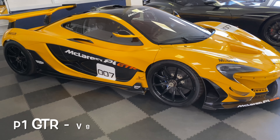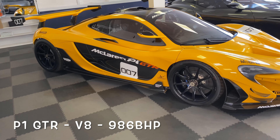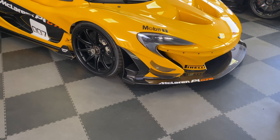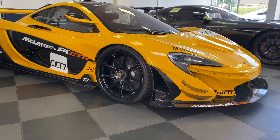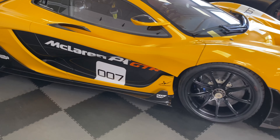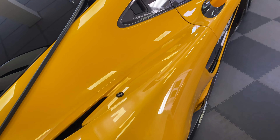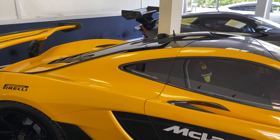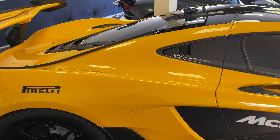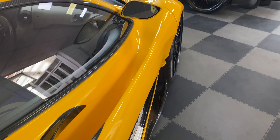These next two cars are both built for the track, however you can convert them to road use if you really wanted to. This is the McLaren P1 GTR — what a weapon that is. It's so low you just can't quite believe they can fit all of that into this tiny little package. Beautiful colour, works really well. I love the 007 on the side. Look at how big those arches are at the back — they're huge. And the slope of that roofline is like an angle you've never seen before in a car. Completely amazing and bonkers.